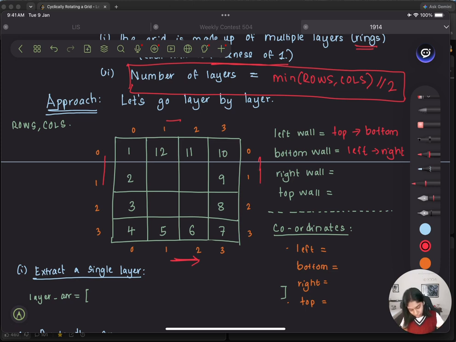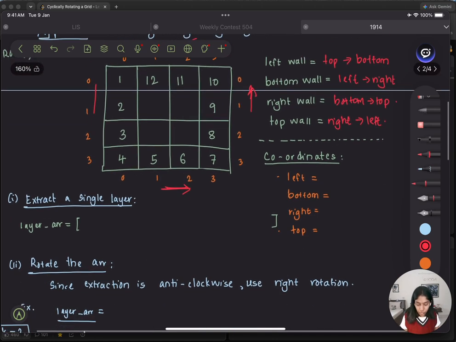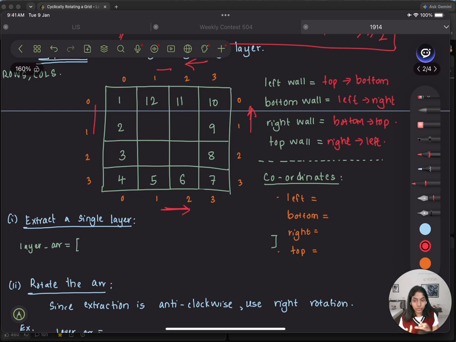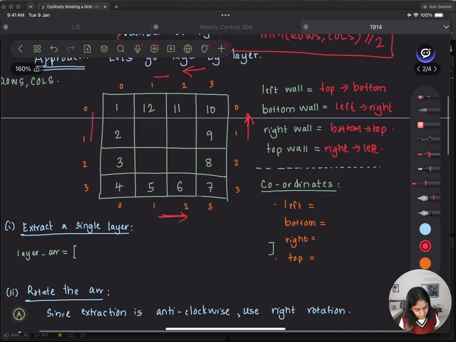And then the right wall is going from bottom to top. So that's bottom to top. And then in our anti-clockwise direction, we go like this. So the top row would be going from right to left, right? So these are the movement patterns that we take to go anti-clockwise. We want to traverse this for each layer, and we want to take those values and add them to an array so we can do the rest of our processing on that, right? So we actually need to figure out how we're going to convert these.